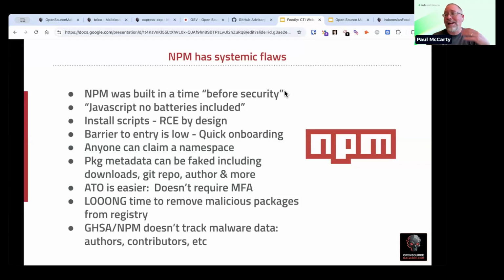Account takeover is very, very easy, and typically doesn't require MFA. Now, NPM is addressing some of this because of these huge account takeover attacks they've had in the last couple of months. So they are now getting rid of some of these short-lived NPM RC tokens. GitHub is doing something similar. But the reality is that account takeover in NPM is particularly easy.